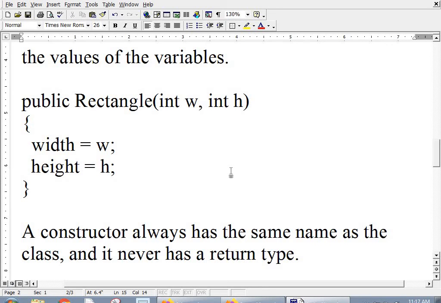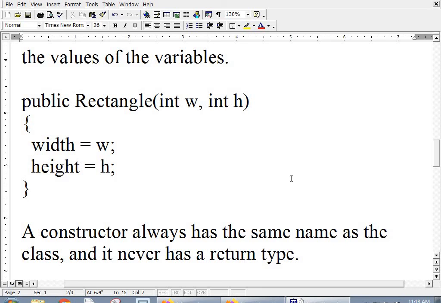Charlotte? So you could have one that was like double, int A and int B alongside. No, anything that had an int and an int, you can't do. We've already done that. It would go to this one. You could have one that just had one int, and that would be a square. So you could say, hey, I'm still calling it a rectangle because a square is a special kind of rectangle. So there's another public Rectangle that just takes one int and makes a square. Internally it would set both the width and the height to the same value. So that would be allowed. And you could even have a rectangle that had nothing in the parentheses, because you could say, if I don't tell you how big it is, I want it to be a 1 by 1 rectangle, whatever. You could have a default rectangle.